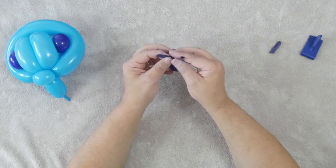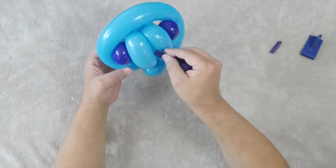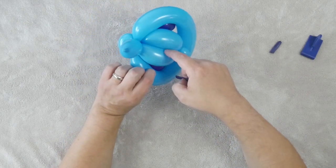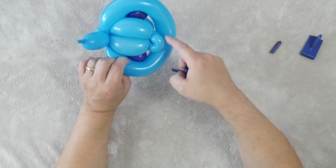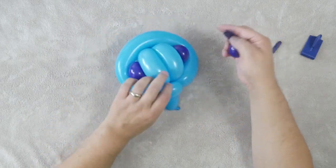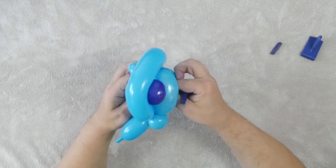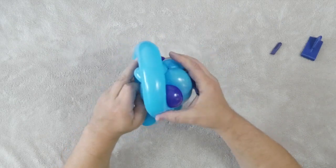Now I've got those two long ends and I'm going to be taking those ends, I'm going to shove them through the center of the face. Pull them out the back, one end will go around the pinch twist at the top, and one end will go around the pinch twist at the bottom. That will help keep the nose centered on the face so it doesn't slide up and it doesn't slide down.